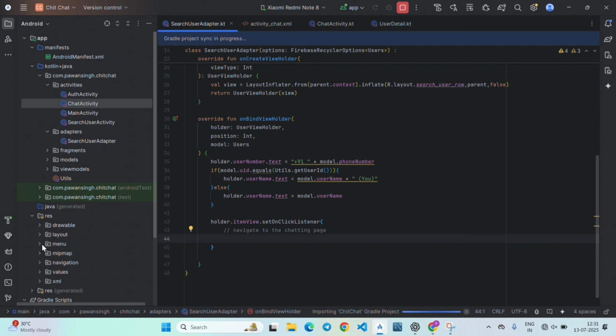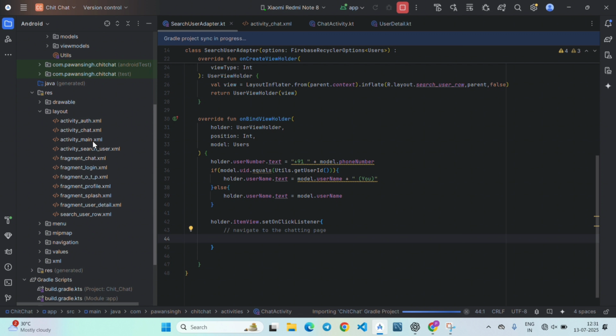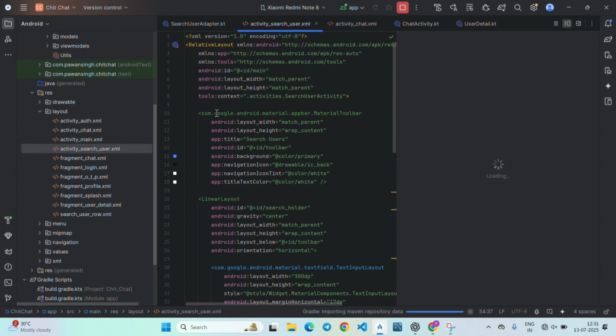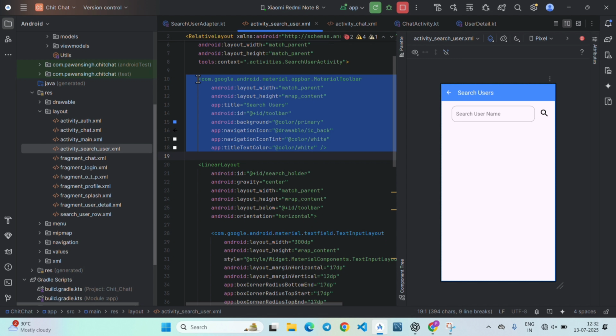Go to layout, then activity search user, and inside this relative layout you will see this material toolbar. Just copy it, and we will use it in our activity chat.